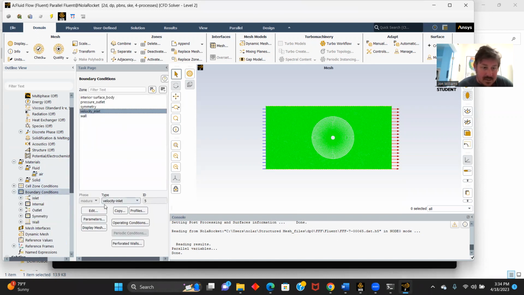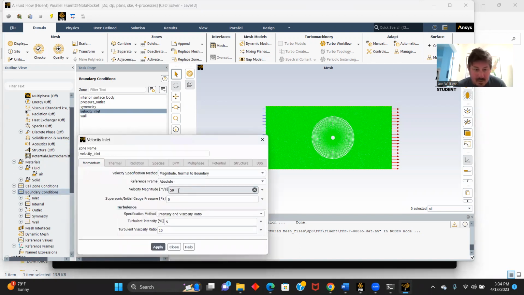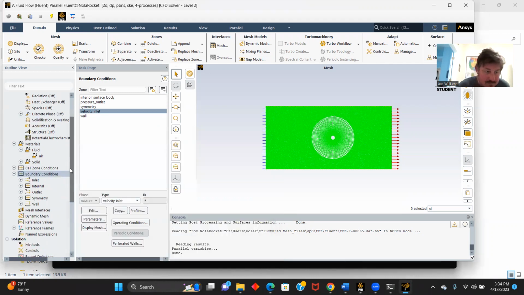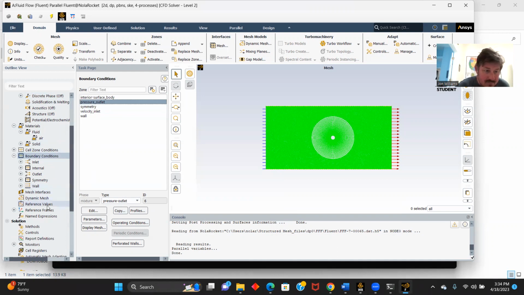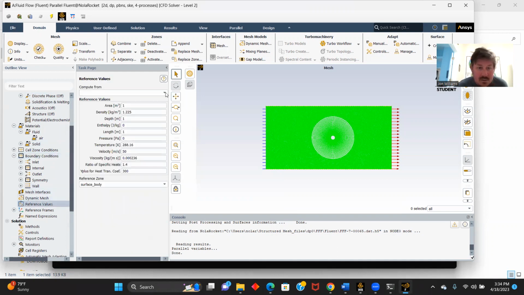We will go to boundary conditions. We're going to change our velocity here. And we will have a velocity of 12.42 meters per second. And apply, close. I just want to make sure pressure outlet stayed the same. It did. Reference values.